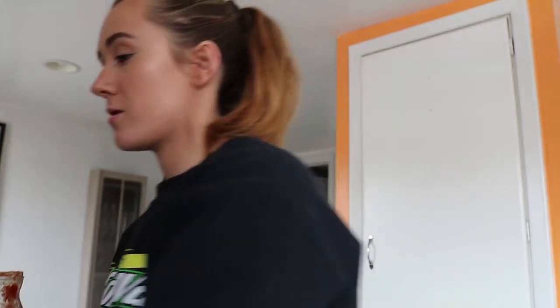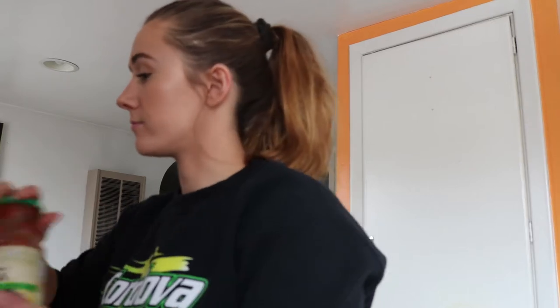I'm gonna save 1 cup of my salsa since that's what I'm gonna be putting into there. So this will get added to it. The reason I'm doing that is I'm gonna eat some. I gotta wait for the chicken to defrost so I can cut it up into pieces. So wait for that and show you guys the rest of the recipe.